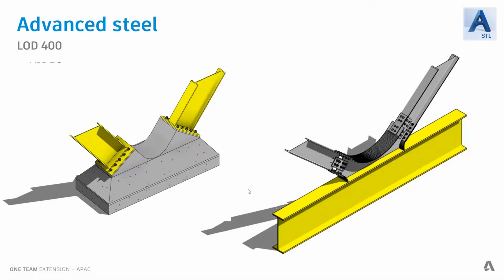How can we try and do these inside of Revit without having to be a specialist? We can do this with the Advanced Steel automated steel connection tools. So what I've got here is a couple of connections that I was just learning. Again, I'm not an expert. I would go to someone who's a steel detailer and ask for the final advice, or they could open up my model and add these details.